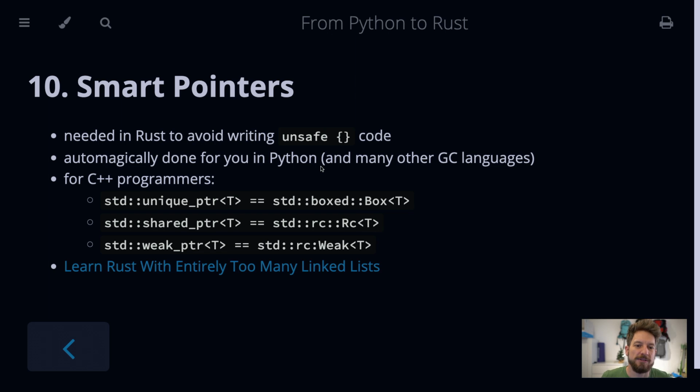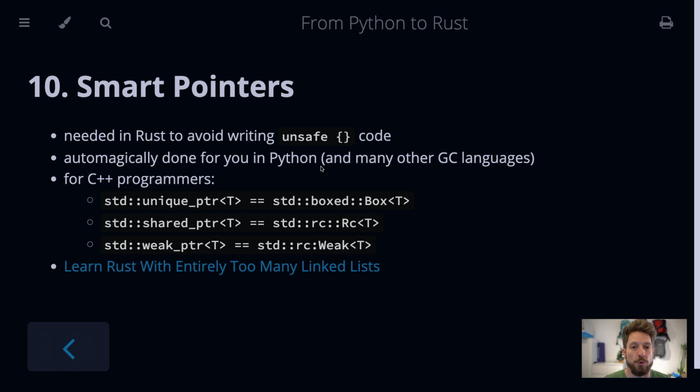So smart pointers in Rust, you can actually argue that we already used them, because the whole borrow checker mechanism basically makes everything that you referenced as a mutable or immutable reference cleaned up at the end of the scope. And therefore the compiler basically is being the smart pointer for you.